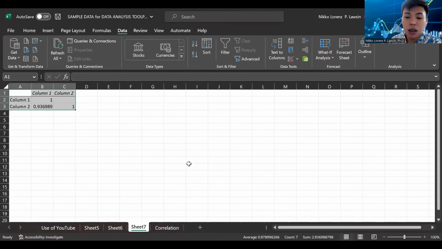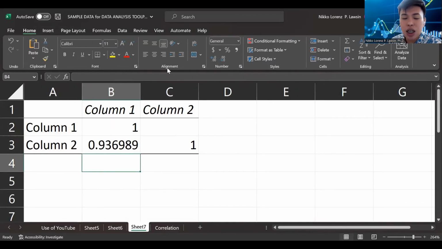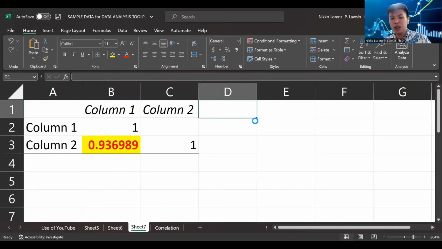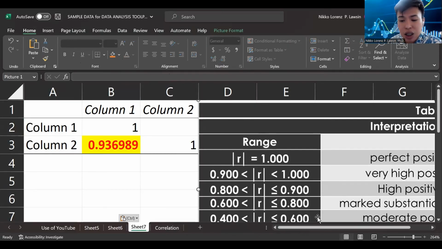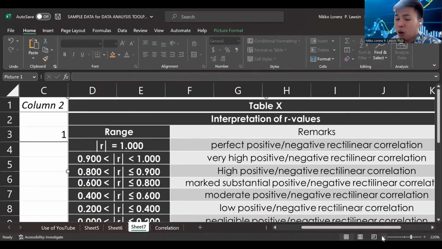So you can see here the correlation value is 0.936986. Let's interpret that. 0.9369, here it is. That is a very high positive rectilinear correlation. So it means that as the income of the employee increases, the expenses also increase.